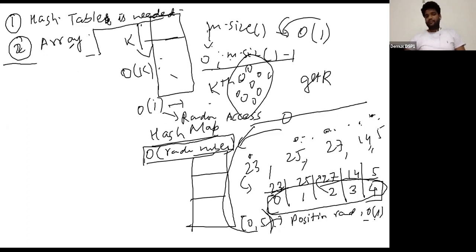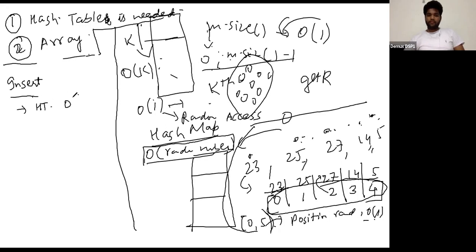Correct? So now this is fine. Now let's see how we will do all the three operations that they are talking about. So let's talk about insert. I can insert in a hash table in order one. In an array, I can only insert in order one if I push back. So let's push back. We will come back and revise this if needed. But for now, let's just push back because that is the only way we can insert in order one. Otherwise, you will have to shift elements to the right or left depending on where you are inserting. So that's insert for you.